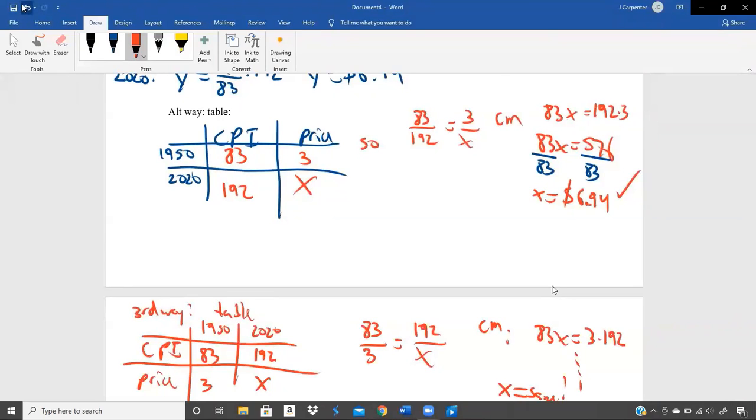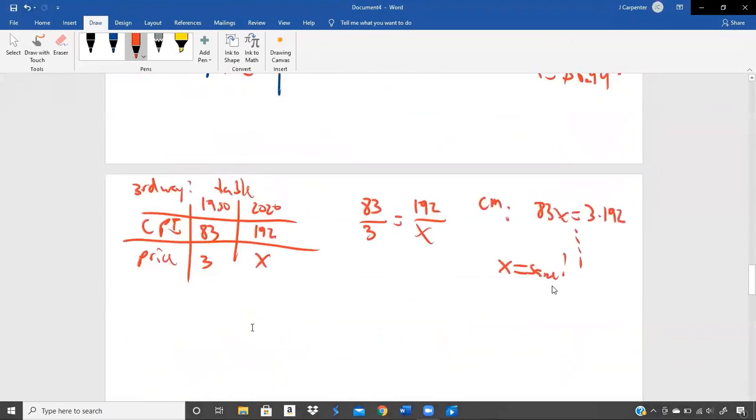Now, depending on how much information we have, if we had a whole boatload of years, you'd probably want to stack the years like the top way. If I had a whole bunch of different goods instead, you might want to do it the red way though. It just depends on what you got. All right, so we did more practice with the direct proportions. We showed that it doesn't matter whether you do a table or whether you do the y equals kx setup. But remember, these are for direct proportions only. These are interchangeable methods.